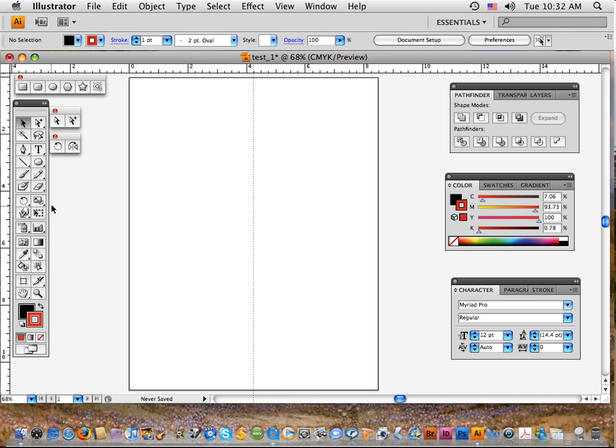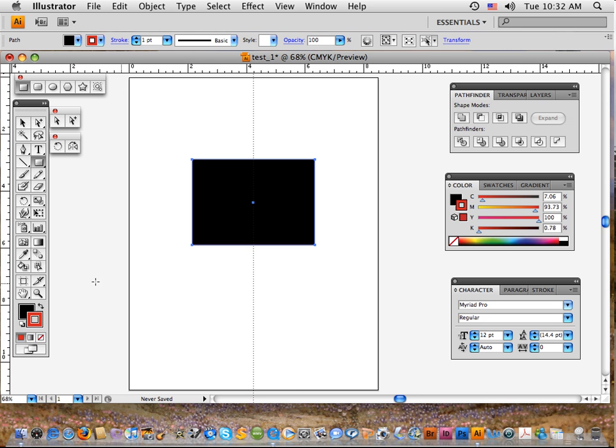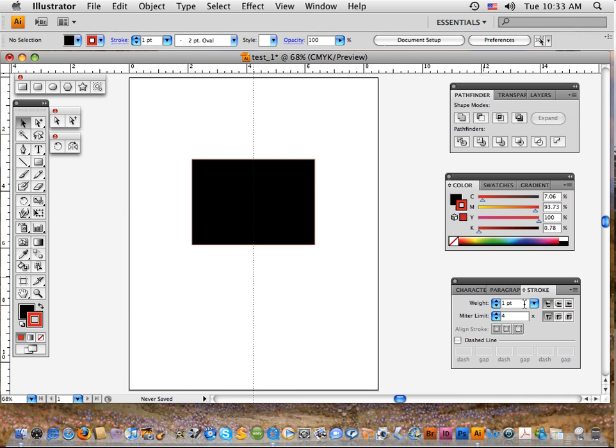If I take my shape tool, and I'll go up here and get this rectangular tool, I'm just going to draw a rectangle here. I've got a shape. I'm going back to my black arrow so I can select it. I'll deselect it so you can see it. I have a black shape, and I have a stroke or the edge around it that by default is 1 point edge around it. Now I'm going to go to the stroke here, and I'm going to see it's one.